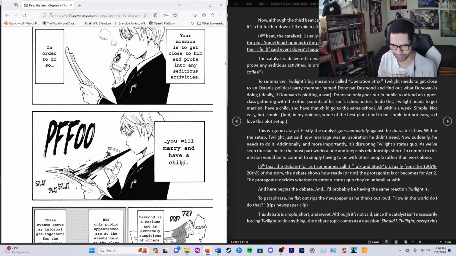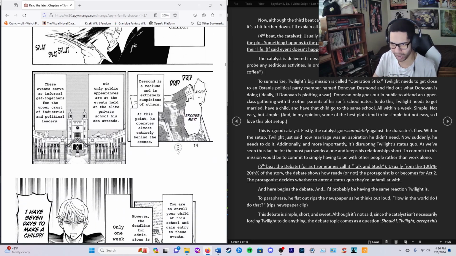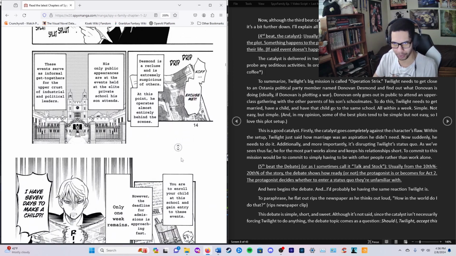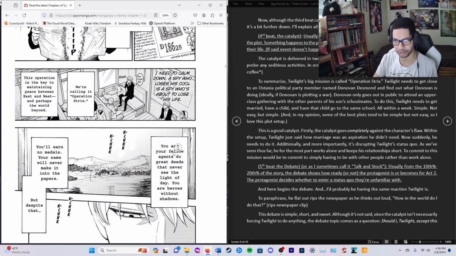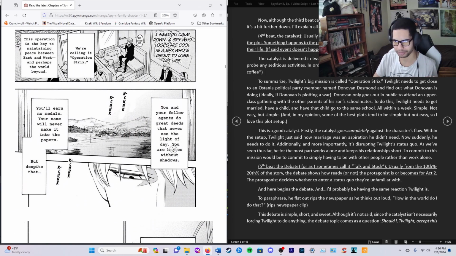His flaw is how cold he is and he just doesn't get into relationships. The exact opposite, the worst case scenario for this character happens as a catalyst for this character, what he needs to do. This is why I love it so well. Not only is it simple, it goes 100% against the main character in terms of his flaw.